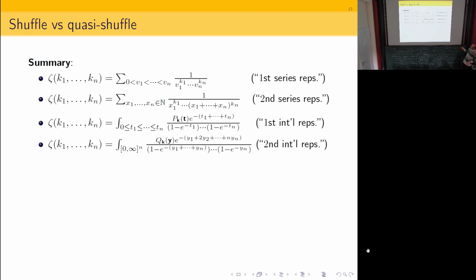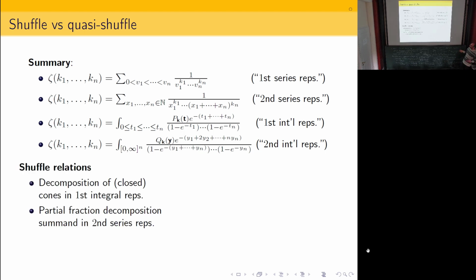What I would like you to notice is that in the integral, here you have an easy domain and a complicated integrand. Well, complicated, not quite, but not as easy as this one. So the complication here is in the integrand, but the domain is easy, and also qk is easy. I haven't written it down, but it's easy. Whereas here you have a canonical integral, which is going to be the same for all multiple zeta values, and the complication goes into the integration domain and into this pk polynomial. And the same goes with the sum. So you have a complicated domain and easy summand, and complicated summand and easy domain. This is going to be generalized later.